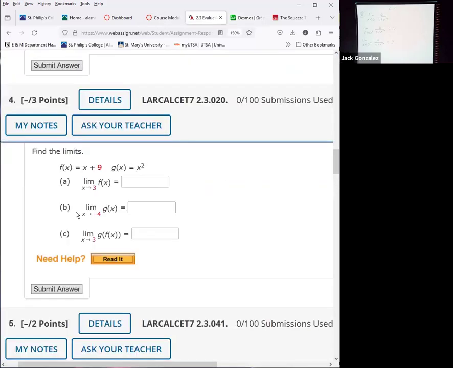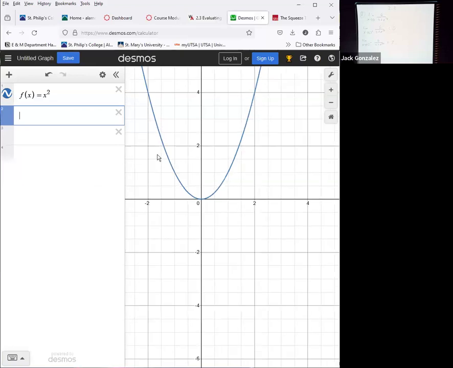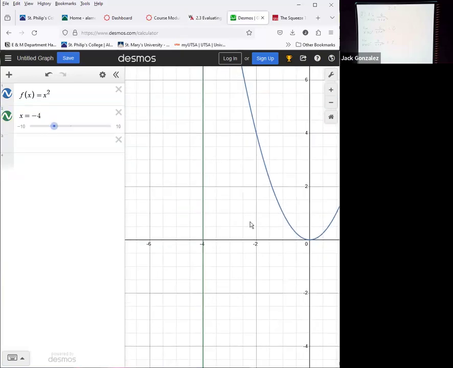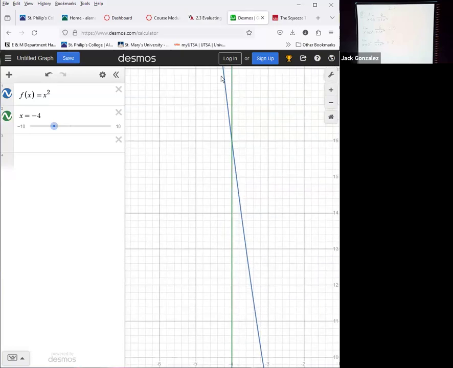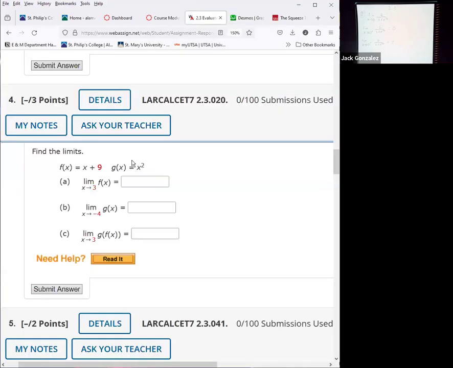they said, what is x squared doing as it gets closer to -4? Well, I do this just to have a mark on the graph. It doesn't mean anything. But as you get closer and closer from the left, the y value is going to 16. As it gets closer and closer from the right, it's going to 16, but we already know that because if you plug in -4 and square it, it is 16.